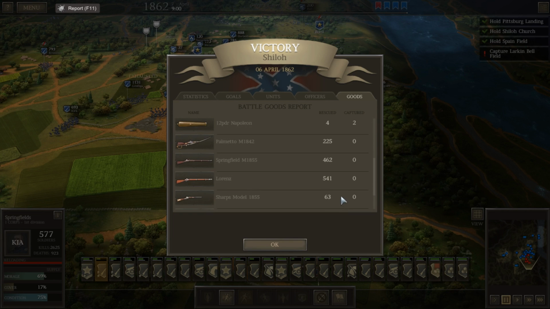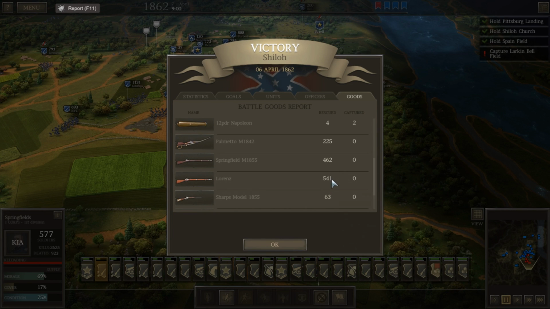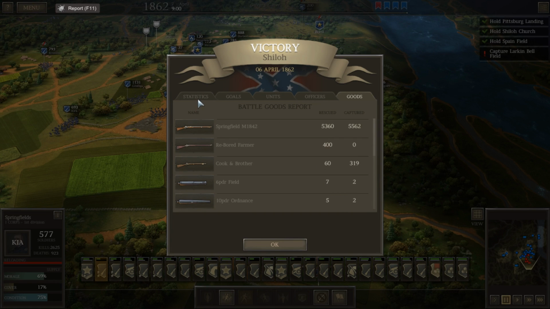Anything nicer? 500 Lorenzes rescued. So about 1,000 Springfields and Lorenzes rescued. At the end of the day, for actual weapons we can equip our troops, we ended a little bit short of replacing all of our casualties. But there's some nice stuff we can sell, too.